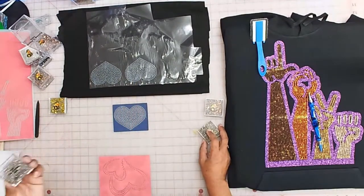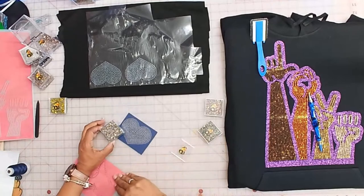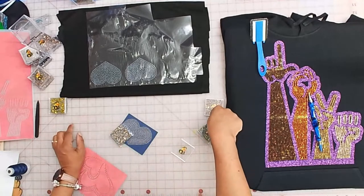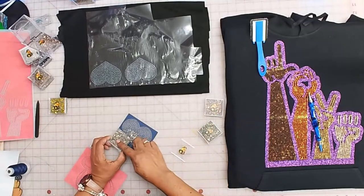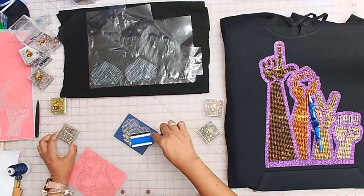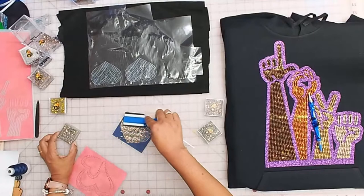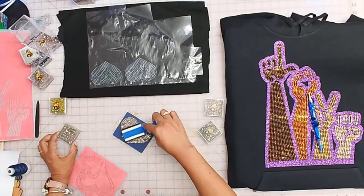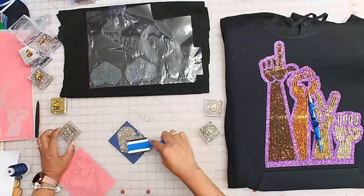There's Jonquil. Let's do crystal golden. And then after we do crystal golden, we're going to show you the Jonquil, the gold orange, and the citrine, just so that you can get a good gander at what you think is going to work best for your projects when you're using gold. Now, gold is coming into its season, y'all. It's going to be a lot of gold wearing this time of year. So, you got to keep that in mind. It's going to be real pretty on some of these here projects.